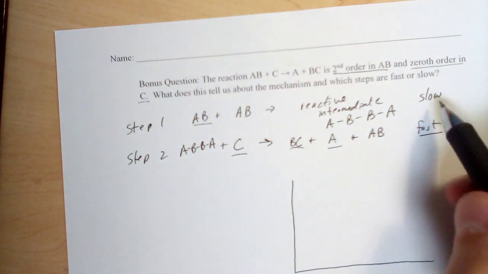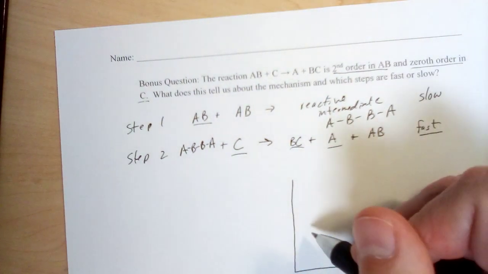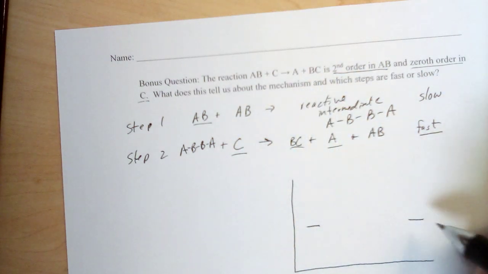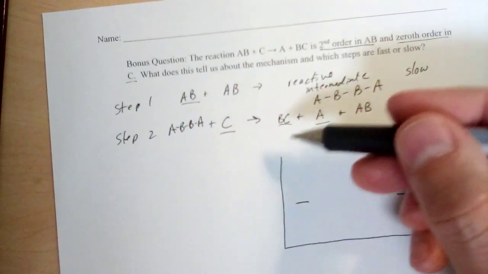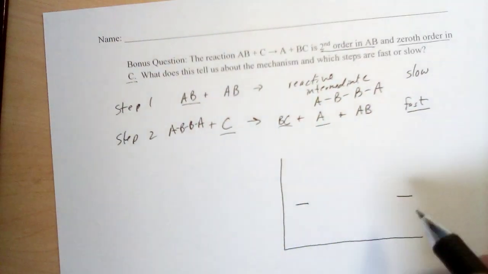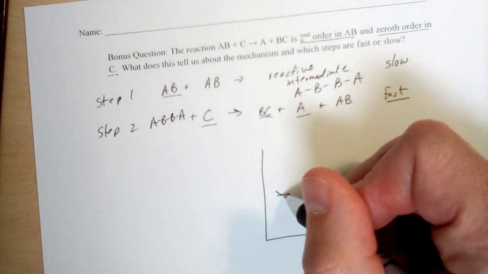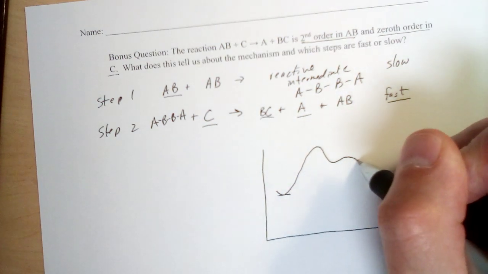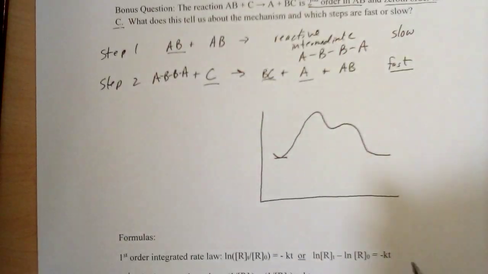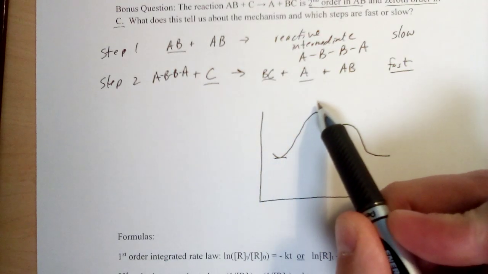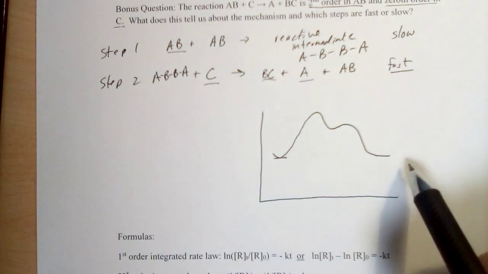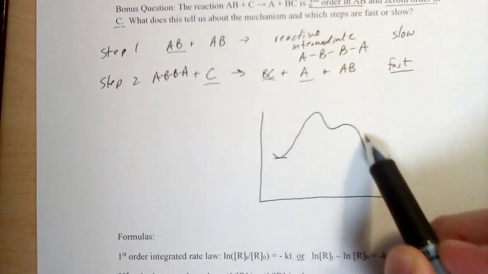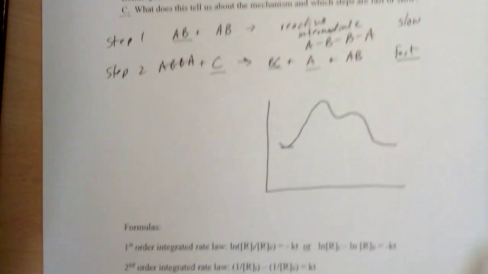Now, if we drew a reaction energy diagram there, right? A slow step means there's a big hill that our reactions have to go up. We don't know if this is endothermic or exothermic, so we don't really know where to put the reactants and the products relative to each other in terms of their overall energy. So I'll just put them about the same. The first step would have to be a big hill, and then the second step would be a much smaller hill. Once we go over the first hill, we're not going to stop before going over the second hill. So that second step in the reaction is super fast, leading down to the products of the reaction.